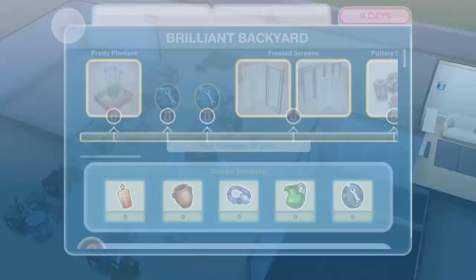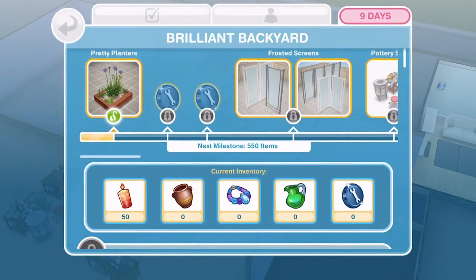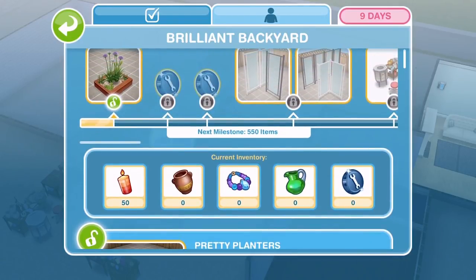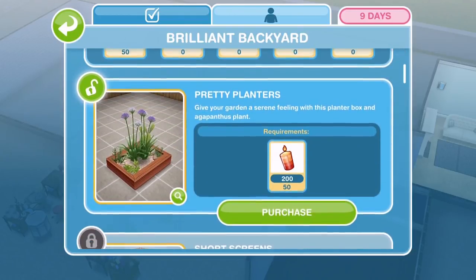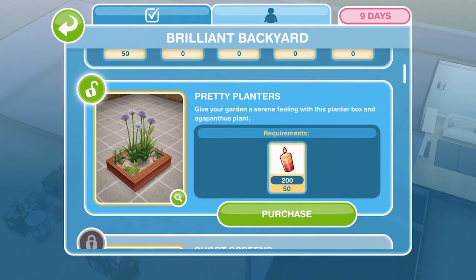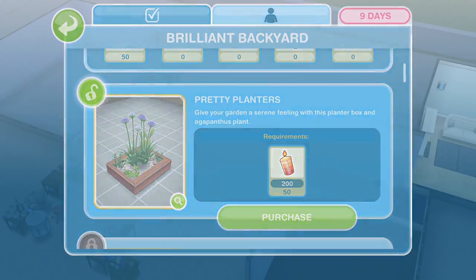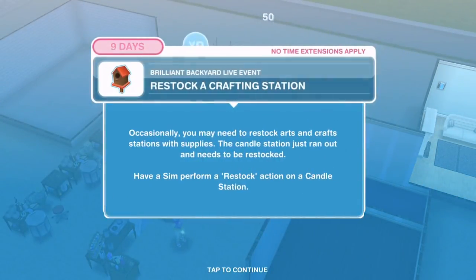And here we go, here we have the Brilliant Backyard grid system thing. I don't know what you would call this, but this is where it shows all the prizes that you can win. So you can see that the first prize is the pretty planters that cost 50 candles. Let's just come out of that and we'll follow along through what we need to do.